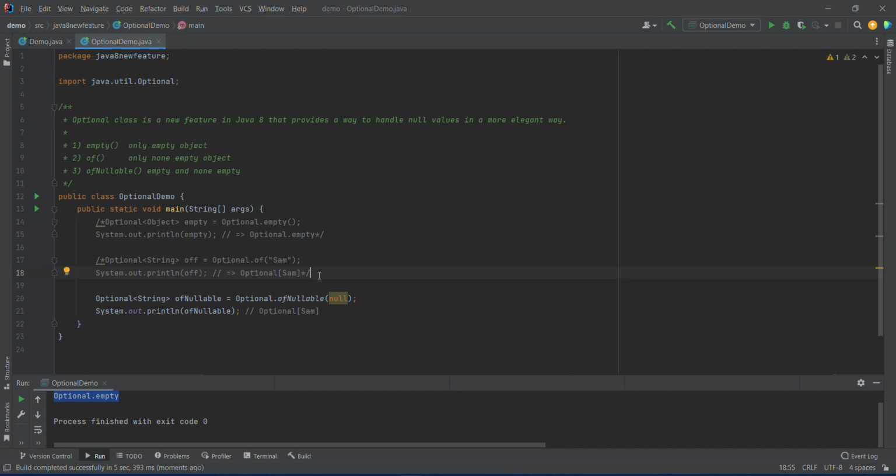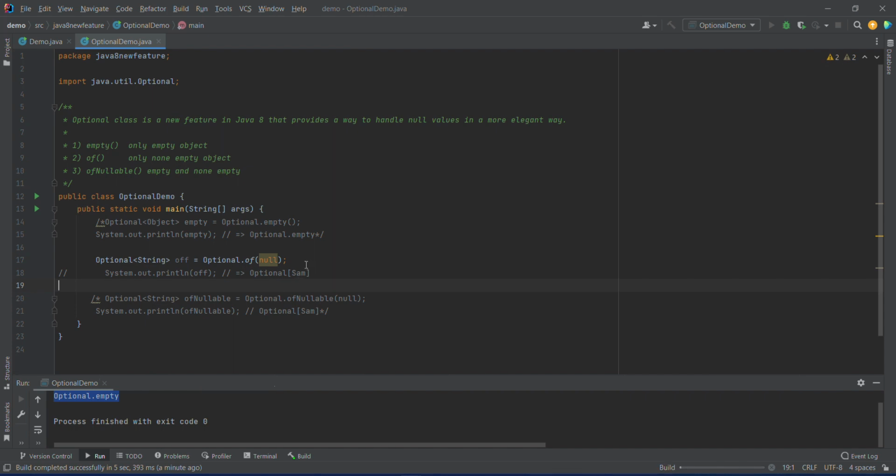So that's all. Let me comment this one and try the same with the of method. Let's observe the behavior of the of method, what it will return. Let me run the program.